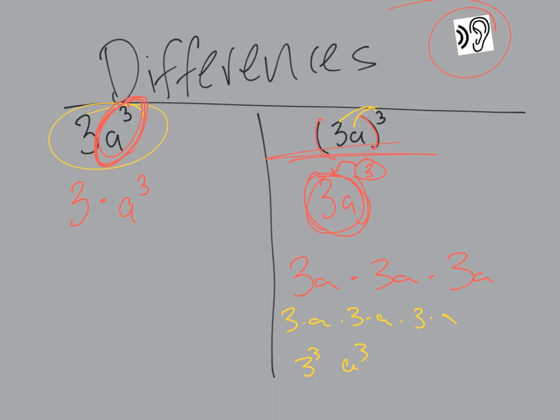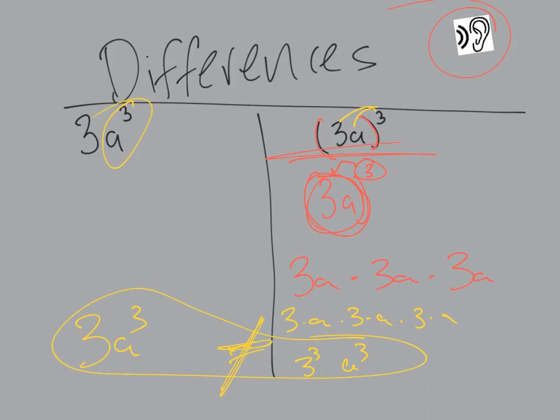When we started over with this one here, let me get rid of some of this extra gunk. When I started this here, I didn't have any parentheses, so now the power was just connected to the a, because it wasn't grouping everything together and saying take everything in this group to the third power. It's just taking a to the third power. So my final answer here would just be 3a to the third power. The difference, these are not equal to each other because I have here 3 to the third power times a to the third power. Because once I took everything in parentheses to the third, I found out, yeah, I have 3 a's and 3 3's. Here I just had 3 a's on this side, just 3 a's. So that's a major difference, and that's kind of how we're going to apply some of these things.